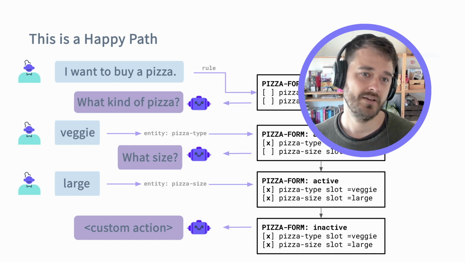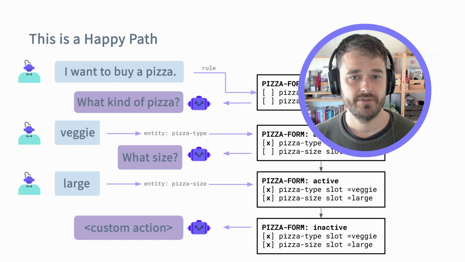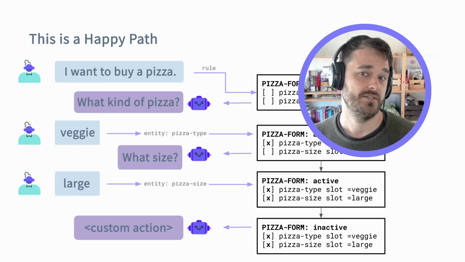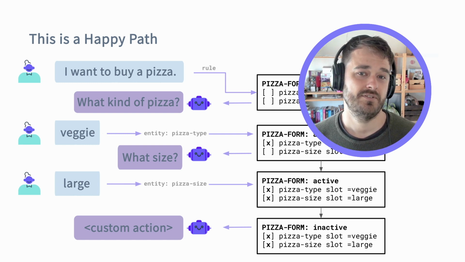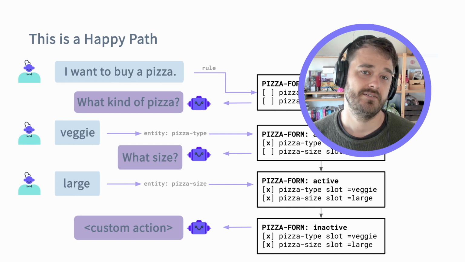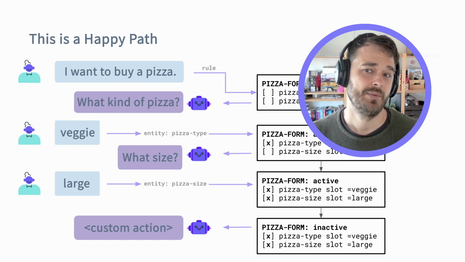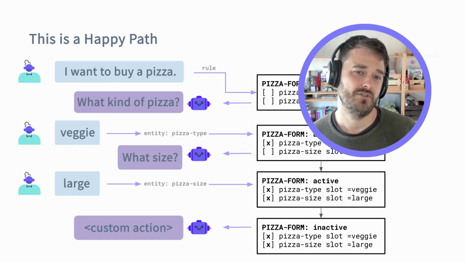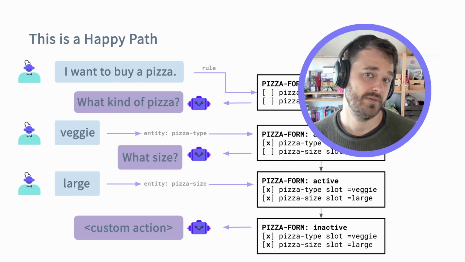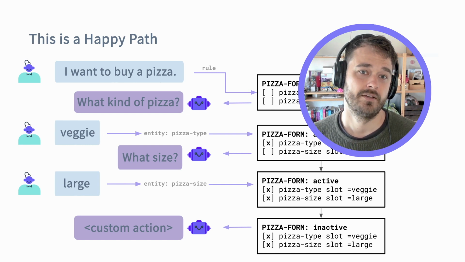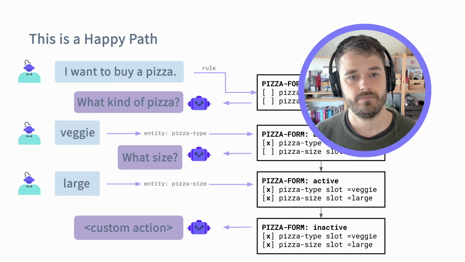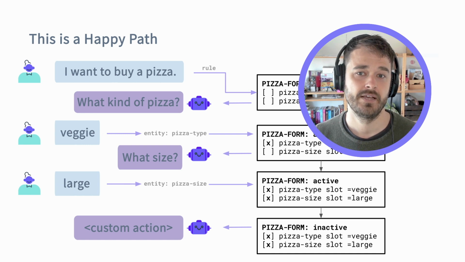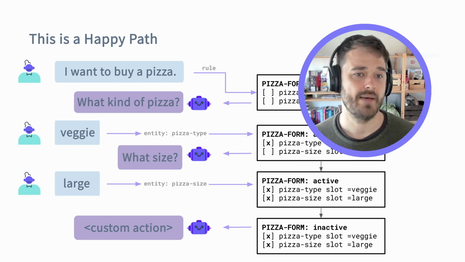Keeping that in mind, if we look back at the diagram, it demonstrates a great starting point, but it's only just a starting point. Very typically, we really want to customize the form such that we can account for some of the common unhappy paths that might occur. We've seen before that we can use validators to make sure that the user provides correct information, but we also need to keep in mind conversations when the user changes topics, interrupts, or maybe even asks to cancel the form. So in this video, we're going to be diving deeper into forms by exploring different ways to customize them. We'll discuss how to deal with unhappy paths in forms, and we'll also explore how to make forms a bit more dynamic.